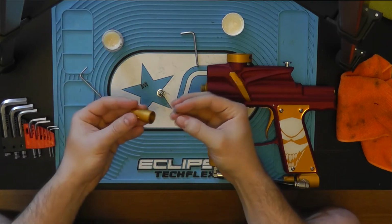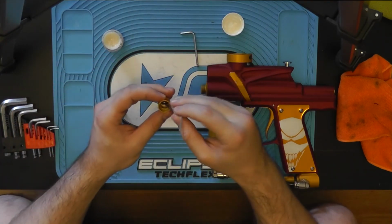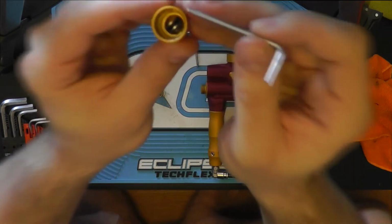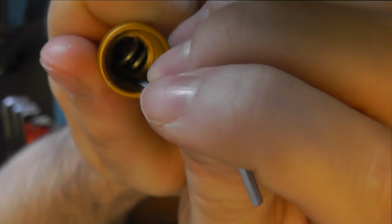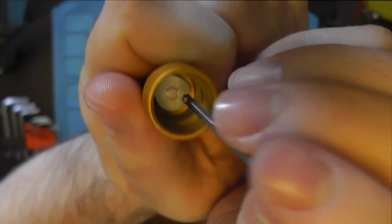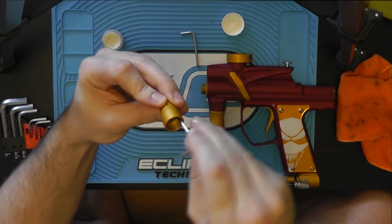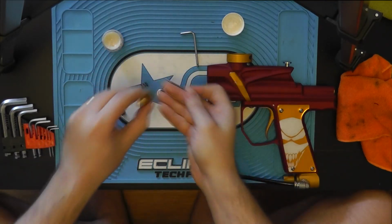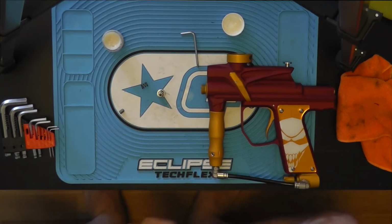So basically, you're just going to drop it in. It's not going to land nicely. Take an Allen key, and you can see it's usually going to land like that. That's the wrong side, although I don't think you can call it the wrong side because I'm sure both sides work. But I like to keep using the same damaged side. So just use the Allen key to flip her over. Crap, I'm dropping everything today.